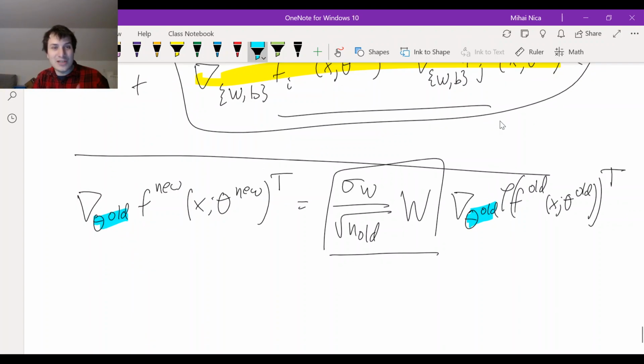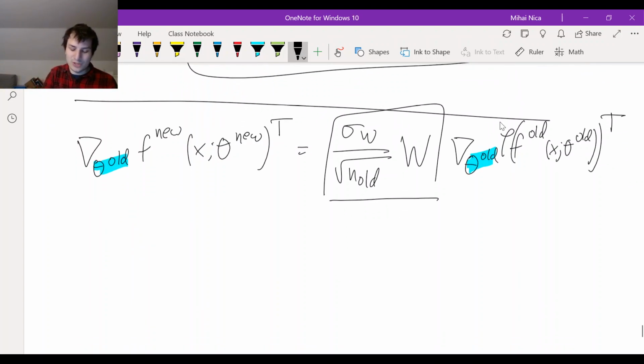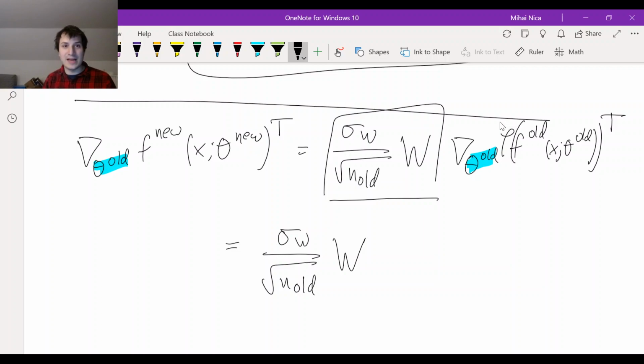And now we just have to do chain rule. So when you expand this out with chain rule, you get this. Chain rule applied to this guy. So you get, what do you get? Okay, you have to know how chain rule works for the function which is entry-wise application of the nonlinearity phi. And this is a bit funny because entry-wise application of the nonlinearity phi is we've taken a function from R to R and we've lifted it to a function from R^n_old to R^n_old. So it's behaving in a funny way.